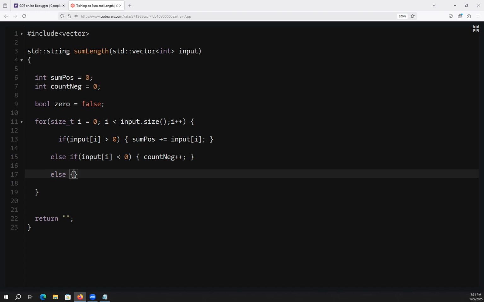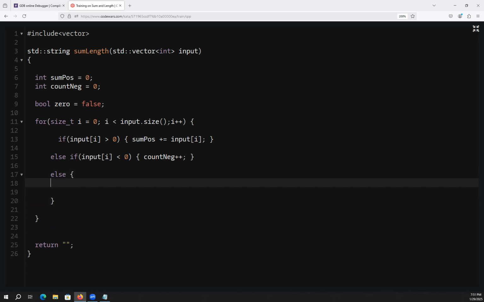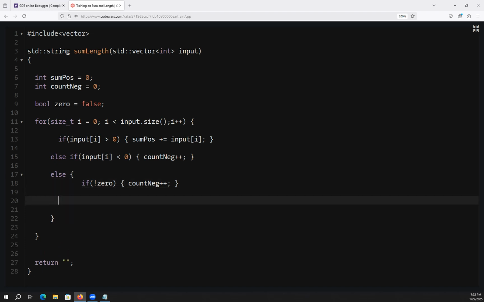Else we got a 0, and in the case of a 0, well, actually, I've got to check the zero's polarity. I hope that's the right word, because I'm locked into that one. So if the boolean is false, I'm going to say it's a negative, and I will add to the count of negatives. And if it's a positive, I'm not doing anything.